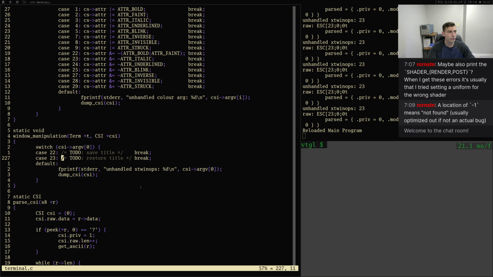Restore title, and that's an alt screen thing that's supposed to be happening. If the terminal mode's in the alt screen, we need to clear the screen. Sometimes. Let me just think here.